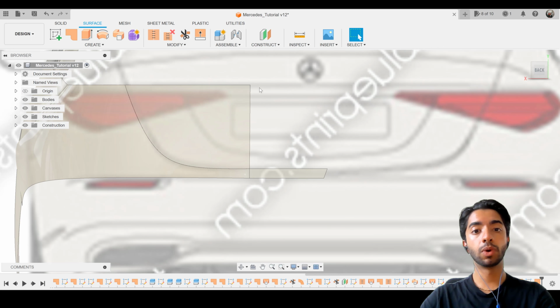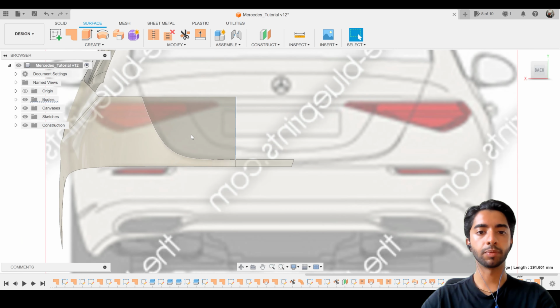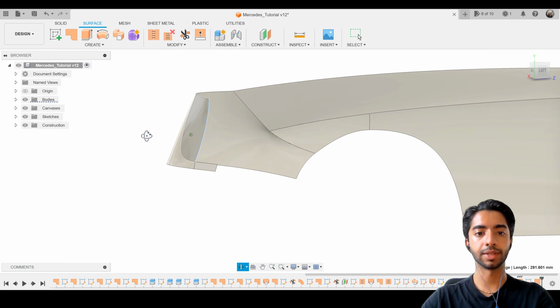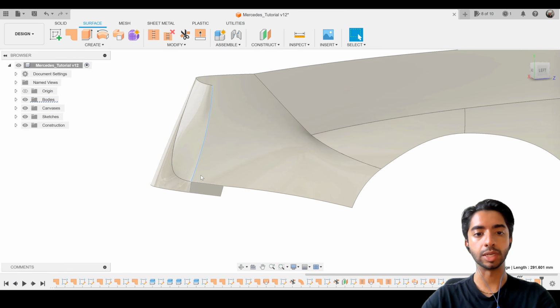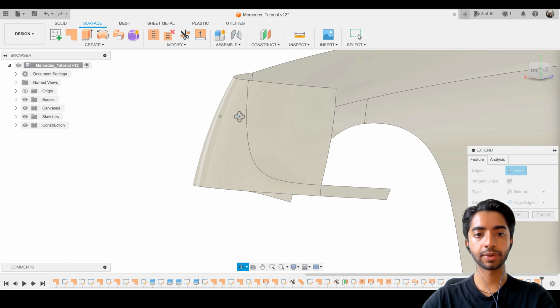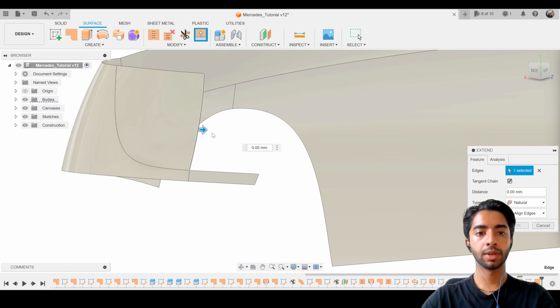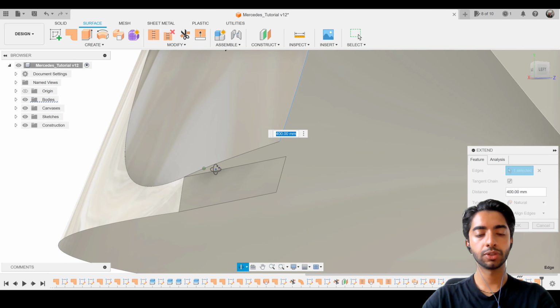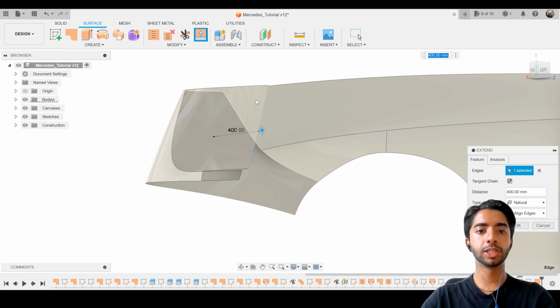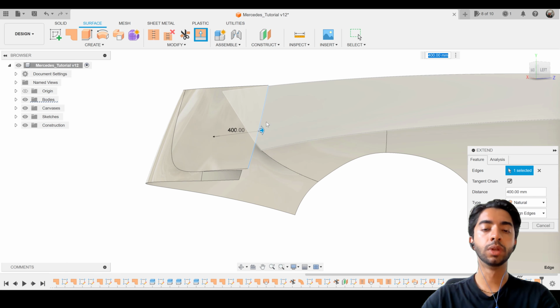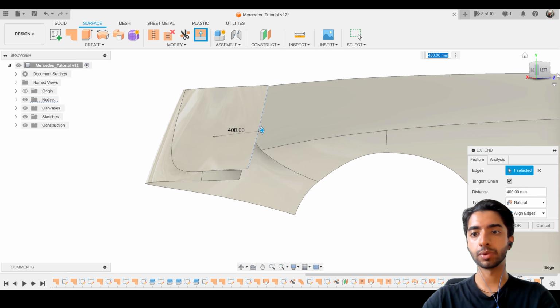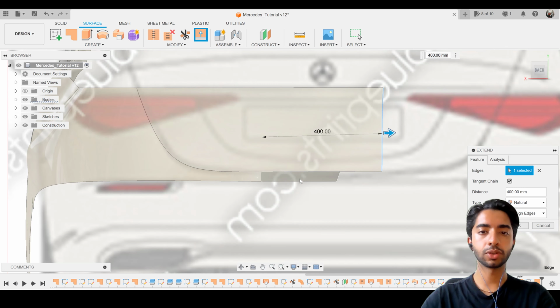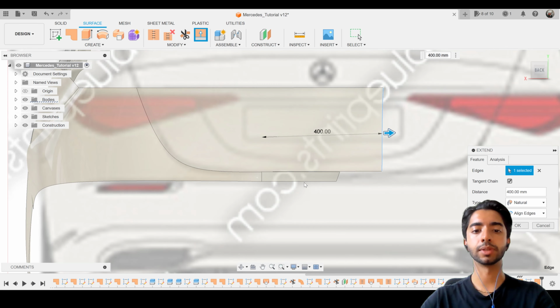Okay, so now you may be wondering, how do you deal with this one? Because this is not a simple straight line. This is actually a complex line in 3D space. So there are a couple of ways we can do this. We can either use extend. So let's try and use extend and see what happens. And I pull this, and you can see that unfortunately, it's sort of taken a slightly different approach to what we were originally thinking. And this is because it's taken the most natural way to extend the surface as possible. Whereas what we've done with this line is sort of moved it horizontally in a single direction.